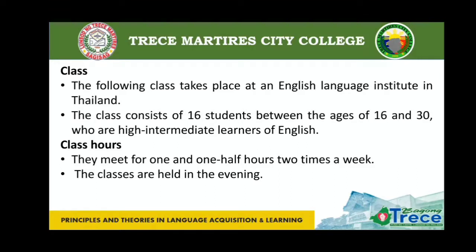First of all, I am going to introduce the class. The following class takes place at an English language institute in Thailand. The class consists of 16 students between the ages of 16 and 30 who are high intermediate learners of English. They meet for 1.5 hours 2 times a week, and the classes are held in the evenings because the students are also attending school and working.